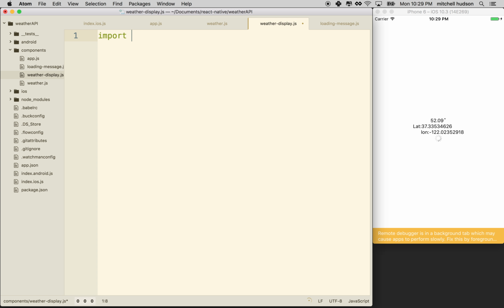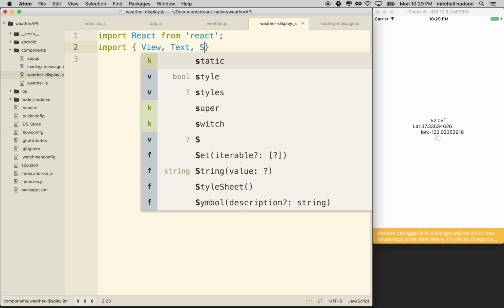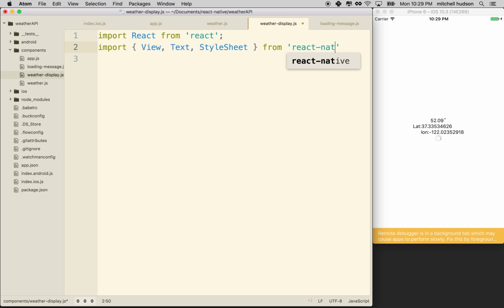And we'll import React from React, right? You might wonder, you could copy and paste this stuff. I do that sometimes. Sometimes, though, I feel like if I type it, then I remember it. So, maybe it's good. It does take longer, right? And sometimes I think, wouldn't it be easier if I could just import all this stuff as a default thing? Maybe there's a way to do that. But anyway, so we'll import this from React Native.